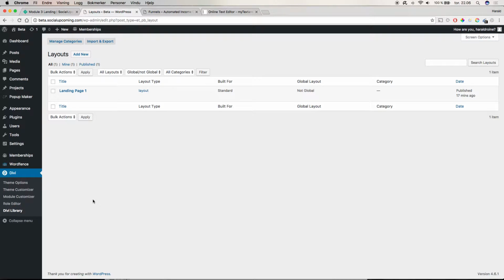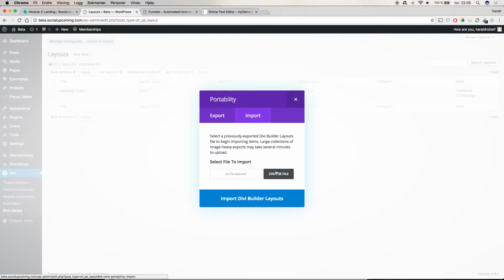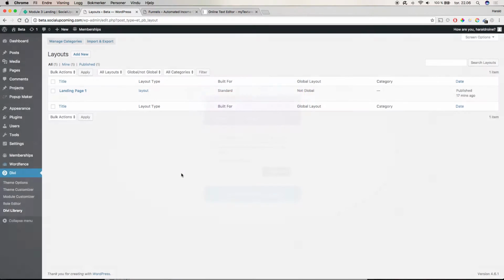It's landing page 1 layout.json, which is the file ending, and you want to go back to WordPress and into layouts and import and export. Then you want to click import and choose the file that you just unzipped and import Divi Builder layouts. And once you've done that, you will be redirected back here and you have to refresh the page and you will see landing page 1.